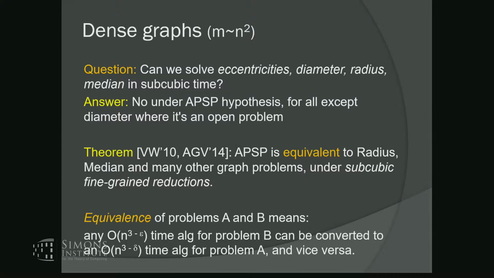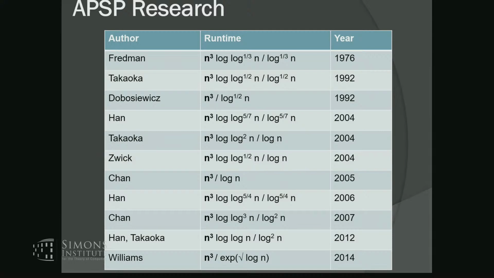Okay, so now before I show you what the world looks like in terms of the web of reductions, let me say a little bit more about this all pair shortest path hypothesis, which is that you can't do it in truly subcubic time for weighted graphs, like Virginia said. And this is kind of some evidence that it might be a hard problem. There's just a very long line of work that was shaving logs and shaving more logs until Ryan told everyone, okay, you can stop shaving logs now.